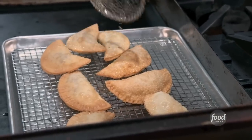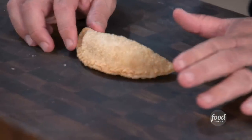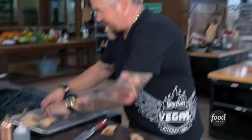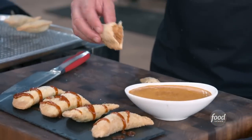These bad boys are done - nice and golden brown. The great thing about empanadas: you can stuff them with anything. I did this with jackfruit because I love to see the vegetarian alternatives out there - I don't even like to think of them as alternatives, just great flavor that surprises my friends and family. Let's give it a little cut - look at that. Pulled pork? I think so. Don't say anything, just put it on the platter. Give a little drizzle of some barbecue sauce, and a little bit of the roasted red bell pepper aioli done with the onions and the garlic.